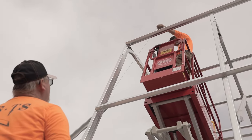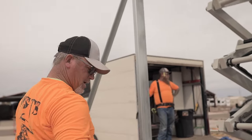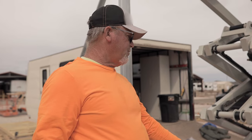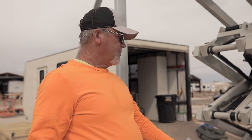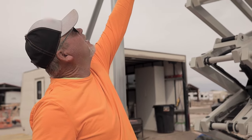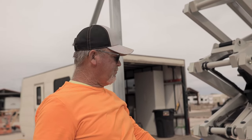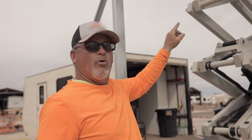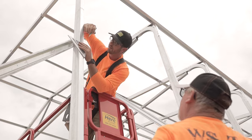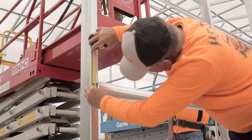Okay, we're going to grab a panel. So that's where your center high rib is marking on the top of your hat channel — that's where the center is going to be for high rib. So this is my three-foot high rib, which is my first layout. What I did is I put my level on here and made a mark there because it's not a tall enough level. Then I took my string line and ran it all the way up to his point, and he just put it right over my layout there. So now I've got a starting point to make my panel straight going that way.